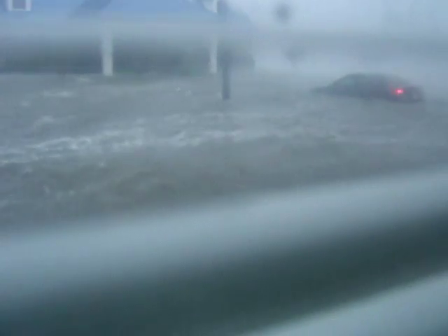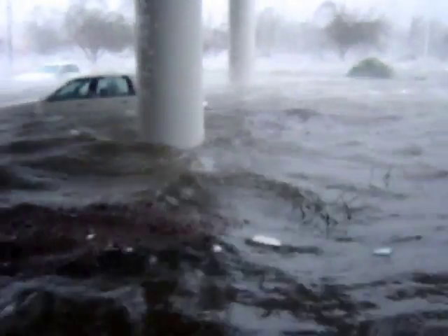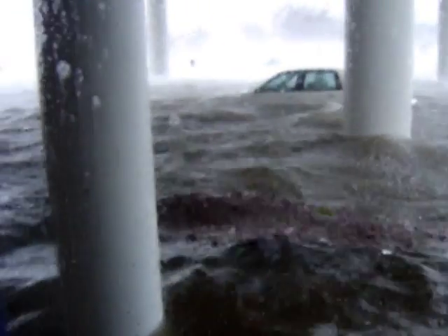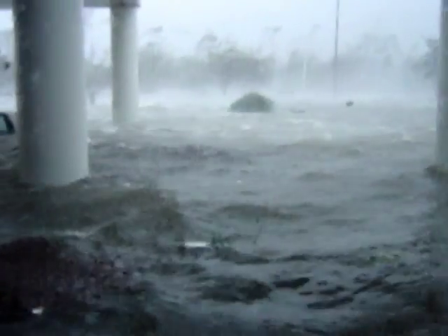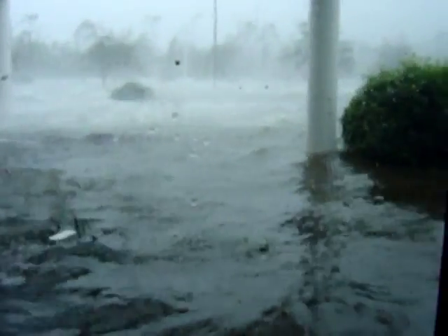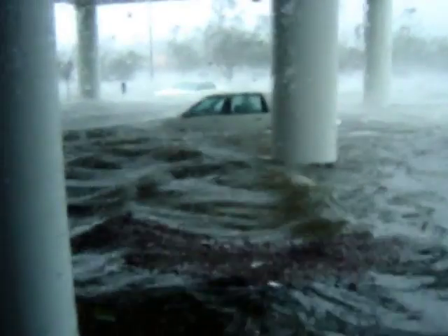The wind was waking people up about 3 o'clock, 4 o'clock in the morning. Hurricane-force winds hit early in the morning. The hospital actually didn't see the floodwaters until right around 10:15 a.m., and the water came in the front entrance and soaked through into the hallway. We've moved the ICU up to the second floor and we're waiting for the eye wall to pass so the wind will shift.